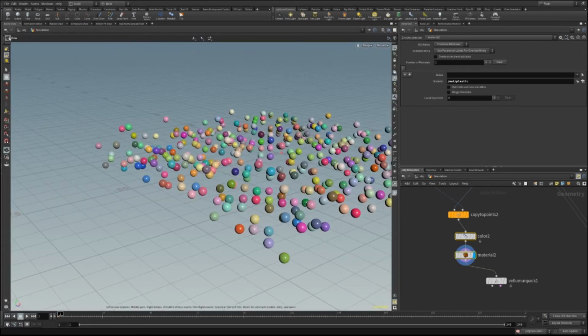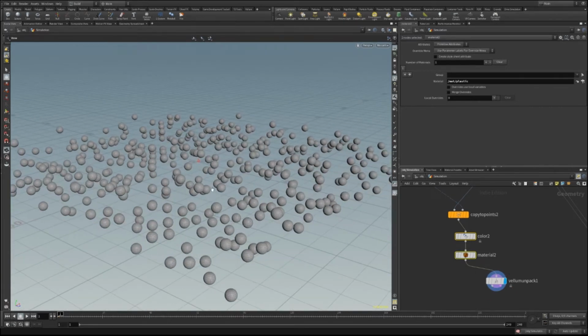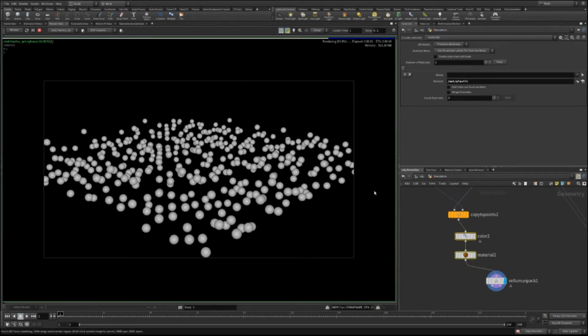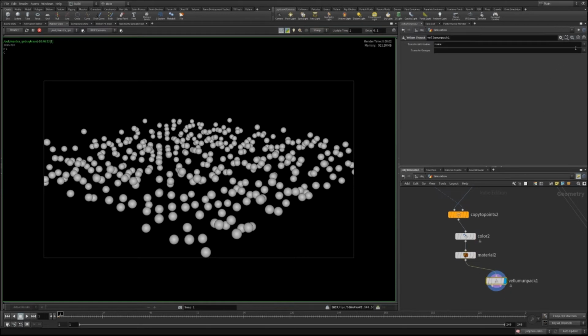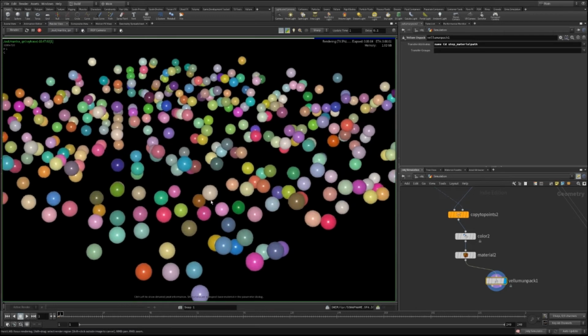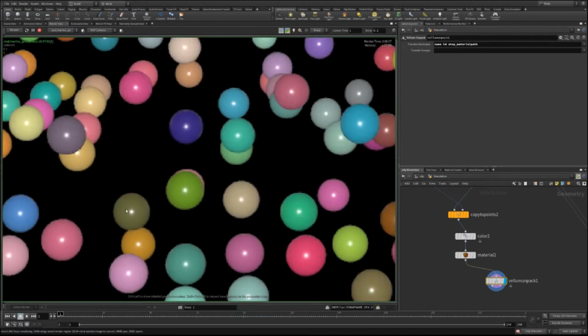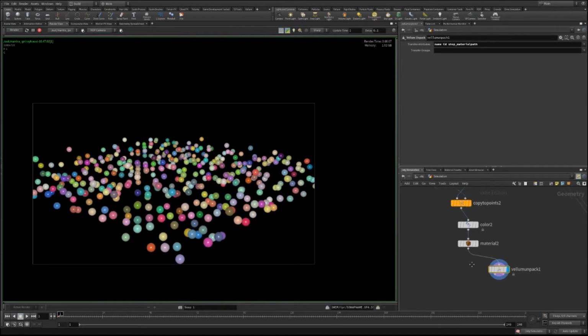Alrighty. Because if we go to Vellum Unpack, you'll notice, oh wow, there's no color. But, just because we need Cd, and then we need our material. So if you just do Cd, they will come in colored, but they won't have any type of material. You won't get these cool reflections or whatever. The shader is where everything happens for look dev.